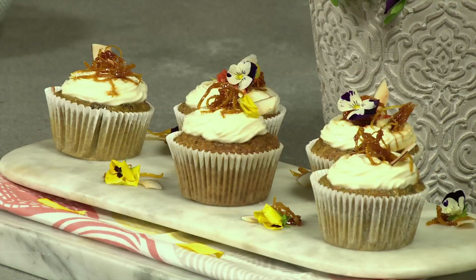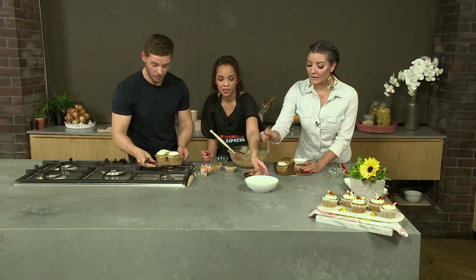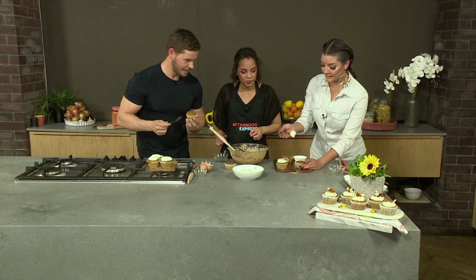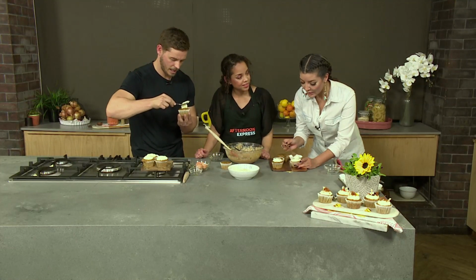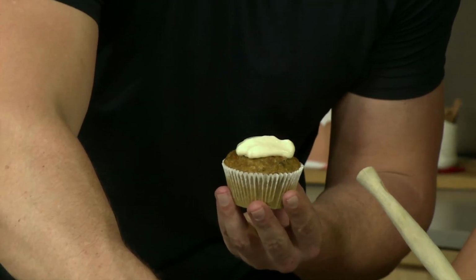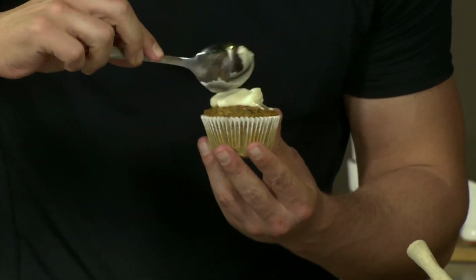Who can decorate their cupcakes the best? Do you have some challenges? Some lemon peel. Oh, from the start, okay. Yeah. I really like the piping bag decorating things. I don't know why, it's just fun. It is easier, but this is going to show some skill. So what was this? What did you say it was? I wasn't listening, I'm terrible. It's just some smooth cream cheese, some icing sugar, and vanilla essence.